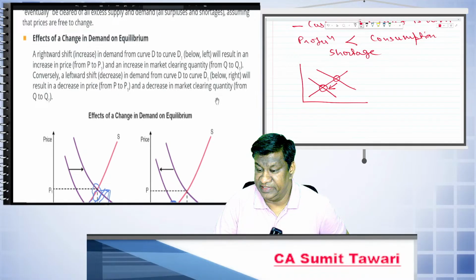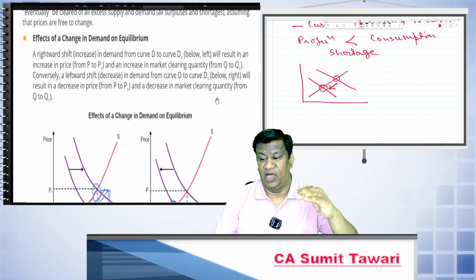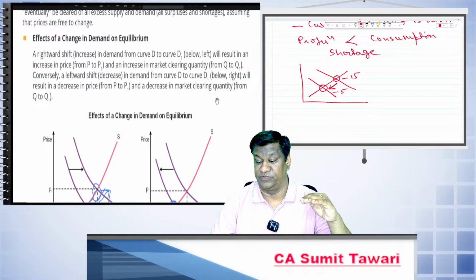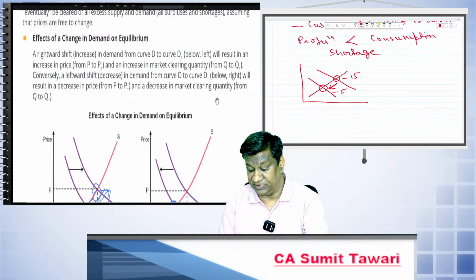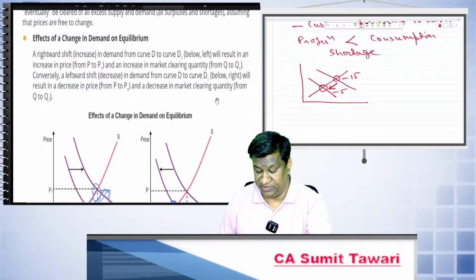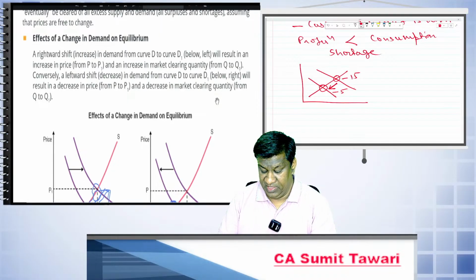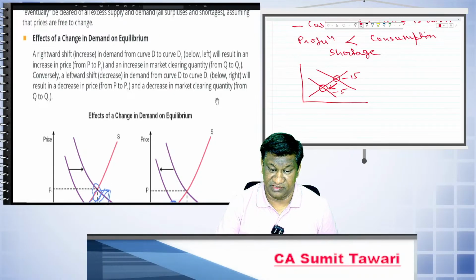Okay, so in this example, the equilibrium price has now decreased. In a normal scenario, you just need to think: earlier my equilibrium price was 15, but now my equilibrium price is 5. So what happened in the market? That I'm trying to explain. If you read this line, you can understand that the demand gets decreased, price gets increased, and the demand gets decreased. It is like this.